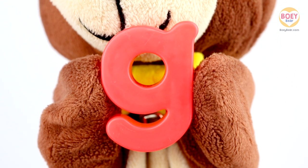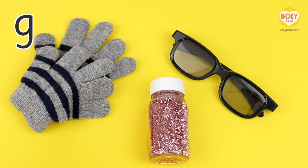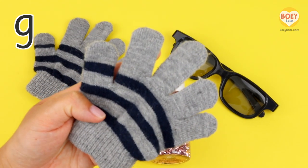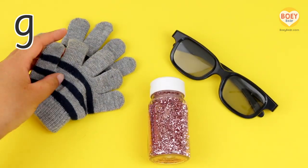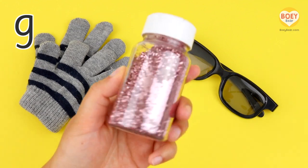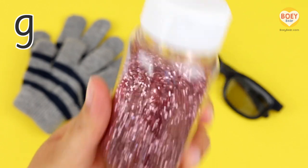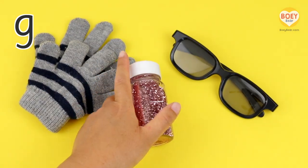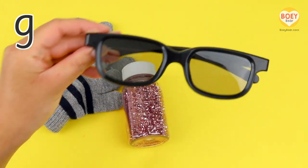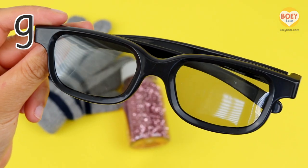Well done. What things begin with the letter G? Let's see. We have G, G, gloves. G, G, glitter. G, G, glasses.